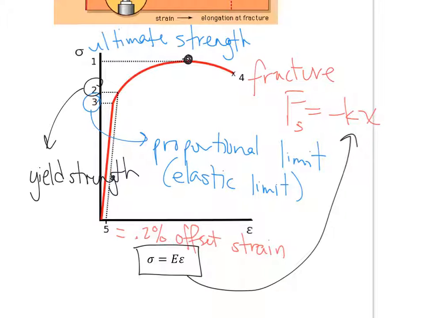So, let's see if we can see the member itself as it's happening. So you see how it's necking in the middle? Look at the middle. The middle's going to keep getting narrower, and then it snaps. When it snaps, they're measuring the overall elongation of this. When it snaps, we're looking at what we call, again, the fracture point.